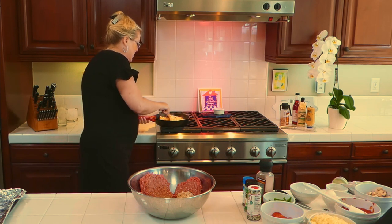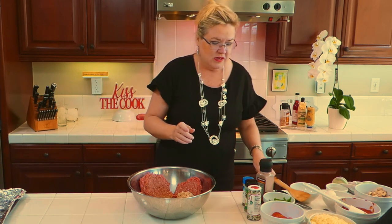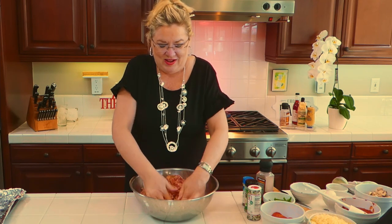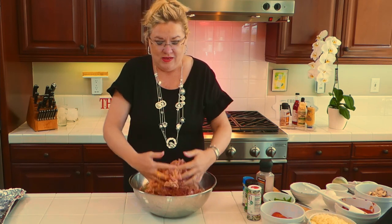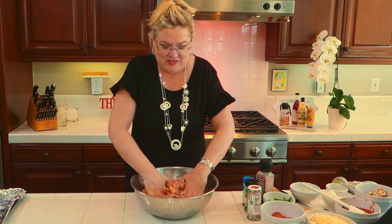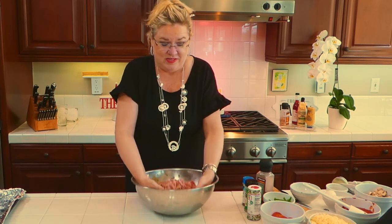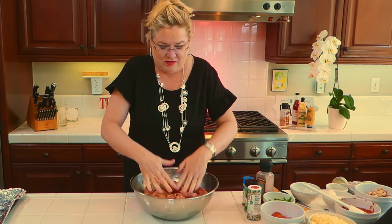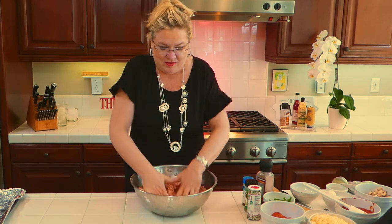The mushrooms and onions are sautéing — those are for our spinach salad. Now we're going in with our hands — onions, beef, pork, and turkey all going into the meatloaf. You could put a breadcrumb binder if you wanted to; I'm not using one — to me it's just filler. The TikTok recipe did use some breadcrumbs, but this is our first outing with this recipe. I don't have TikTok but plenty of people send me TikTok recipes, and this is the first one that looked cool enough to go for.